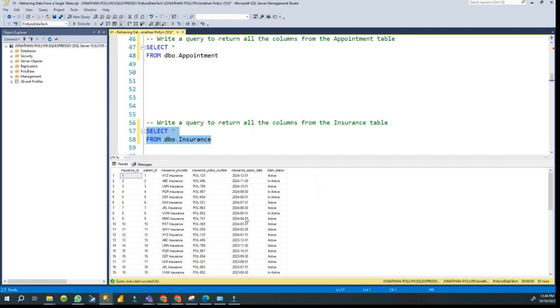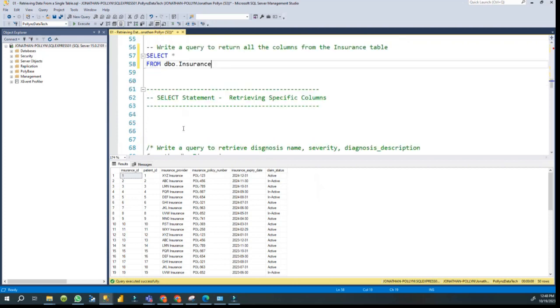But one thing I need to let us know is that this is not a good practice, especially if you have a voluminous number of records in your table. It could slow your system down. But as we go on in the series, stick around, you will see a lot of best practices. But this star gives you some understanding of what your data contains, because with this knowledge we can answer the next question, which is how we can retrieve specific columns from a table.